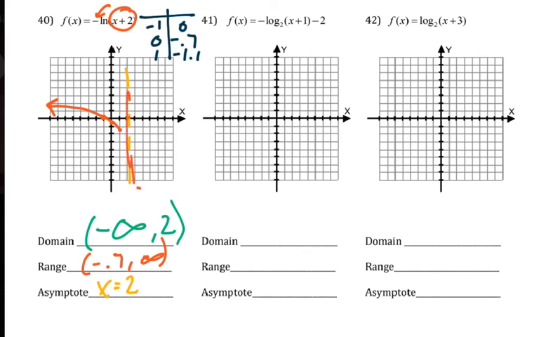Okay, so I was right the first time. So in this one here, oh my goodness, come back. Here we go. So these ordered pairs are correct. So it's negative 1, 0, 0.7, 1, negative 1.1. So this one here is actually going to go like this, because it's a reflection over the x-axis. So my asymptote is negative 2, because whenever you have something with the x, it's always the opposite of the sign. So x equals negative 2.